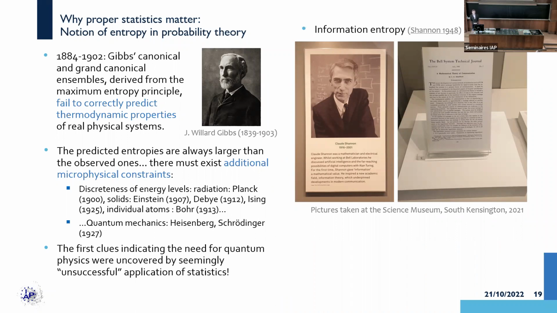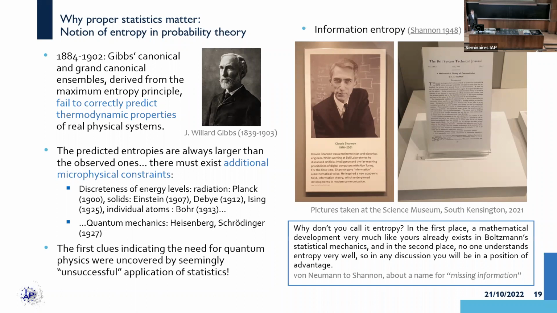That was developed by Shannon in a very important paper in 1948, where he essentially both introduced the field of information theory and solved most of its problems. For this reason, this is a picture that I took at the Science Museum in South Kensington, and they think the entire paper is worth being in the museum, which I quite agree with. So that's Shannon, 1948.